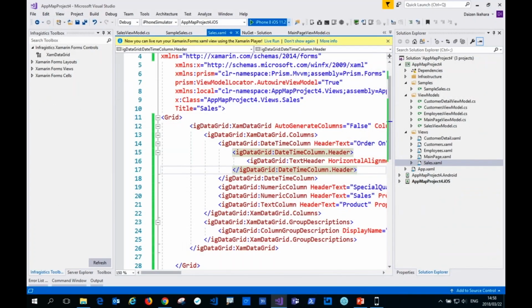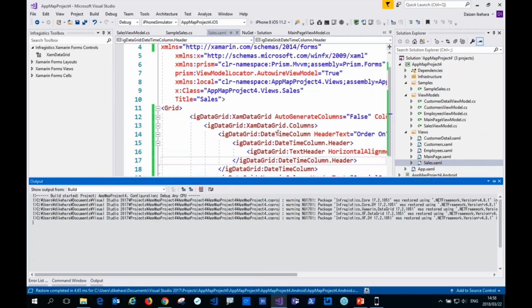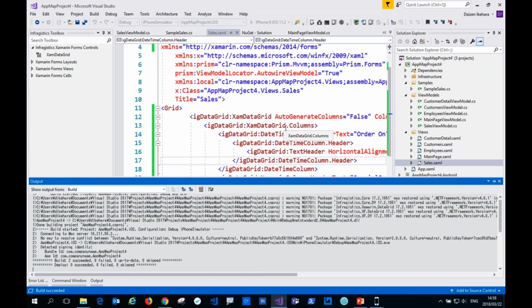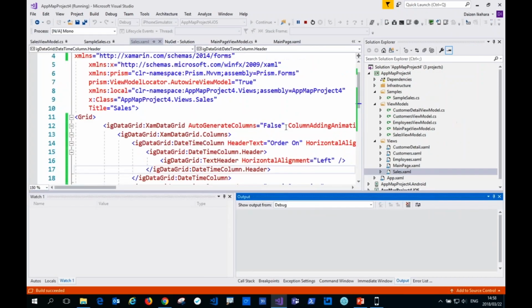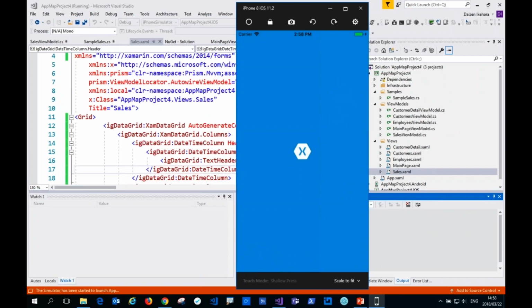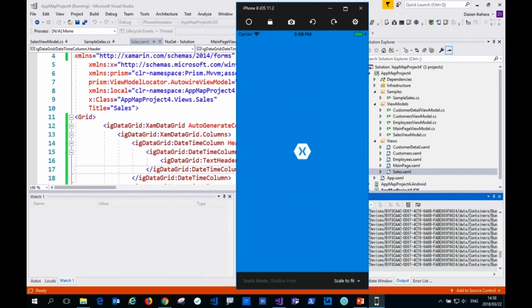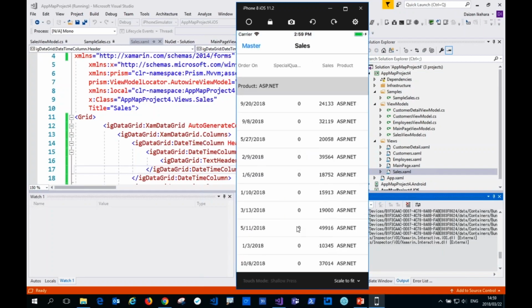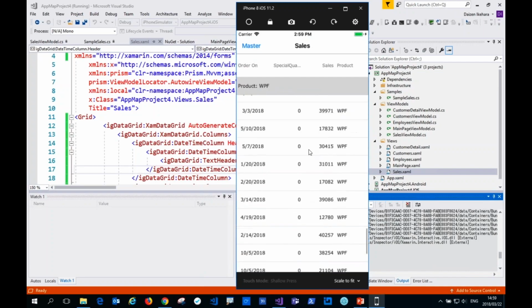So let's run this application. So customer detail, and you see the grid here.